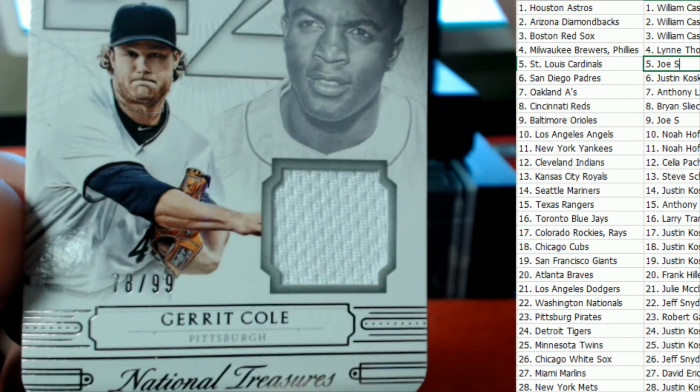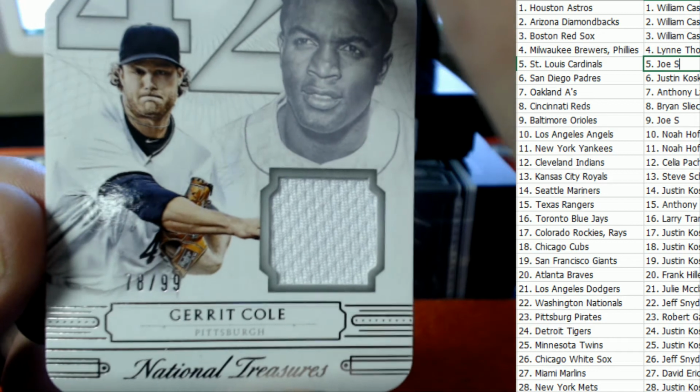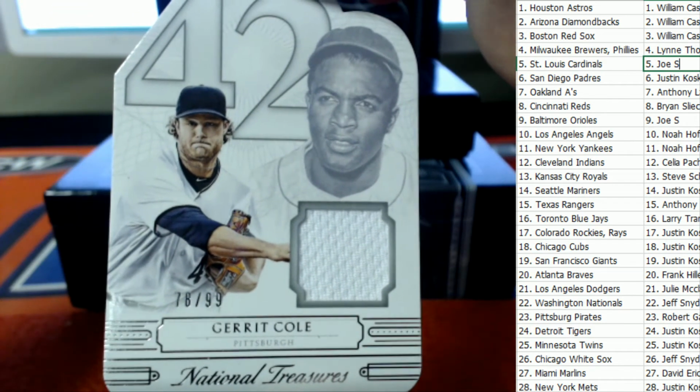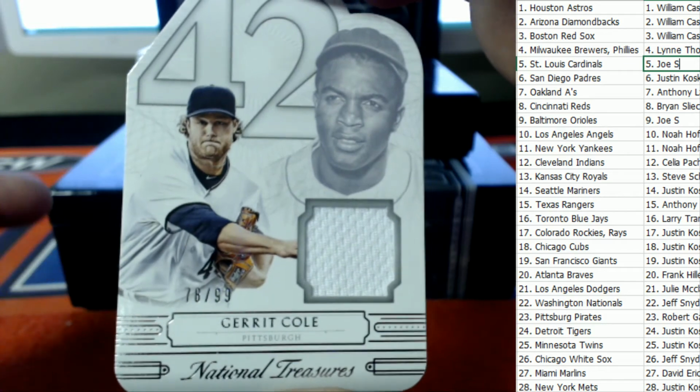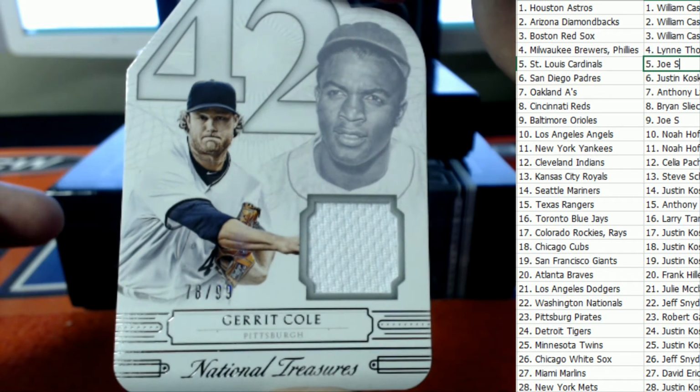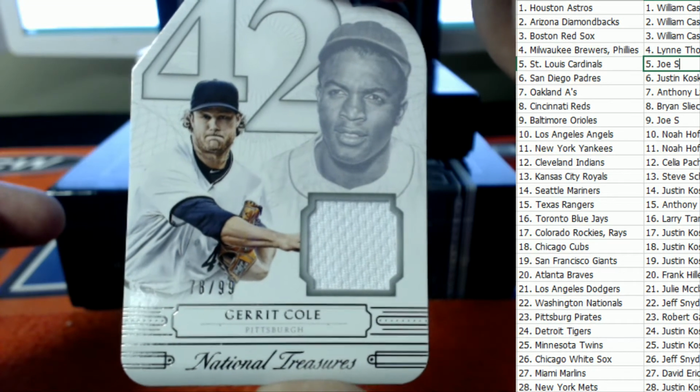Next up, we have 78 of 99 for the Buccos. For the Buccos right there, Gerrit Cole. Gerrit Cole, 78 of 99. And that goes out to Rob G right there. Nice hit, buddy.